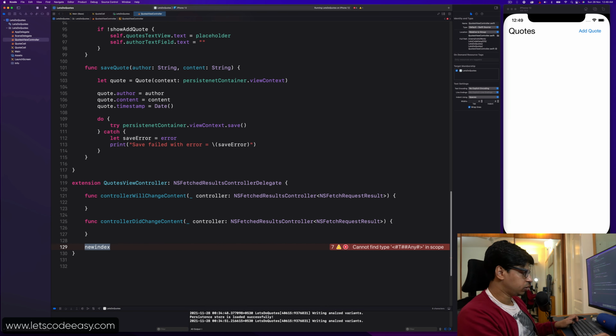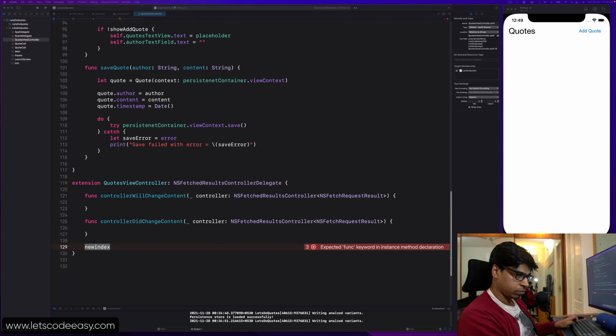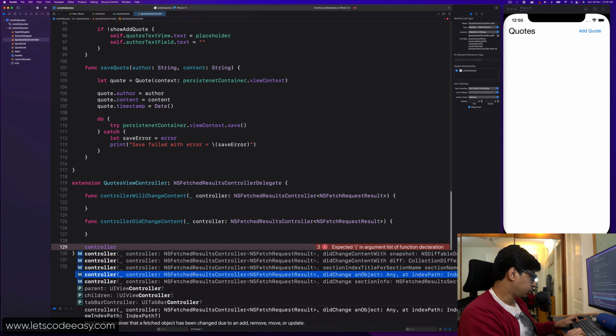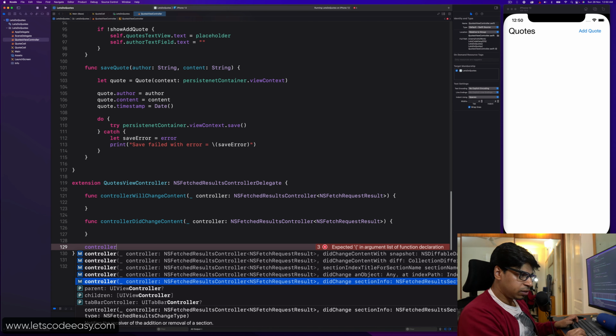Maybe I need that function specifically which we need to use. So that's going to be controller fetch controller with to change. What is the specific one which we need is at section index.